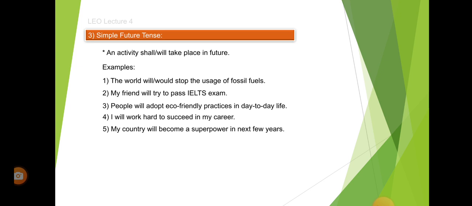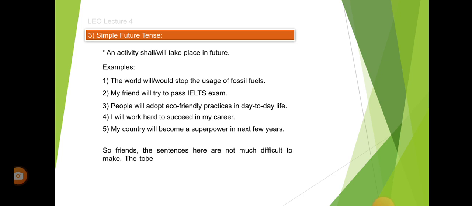There is a little rule for the usage of will and shall, but I will talk about that in coming videos. But at the moment, keep in your mind that if you use will or shall in all the simple future tense sentences, it will be good enough. So here is a small note regarding this rule.